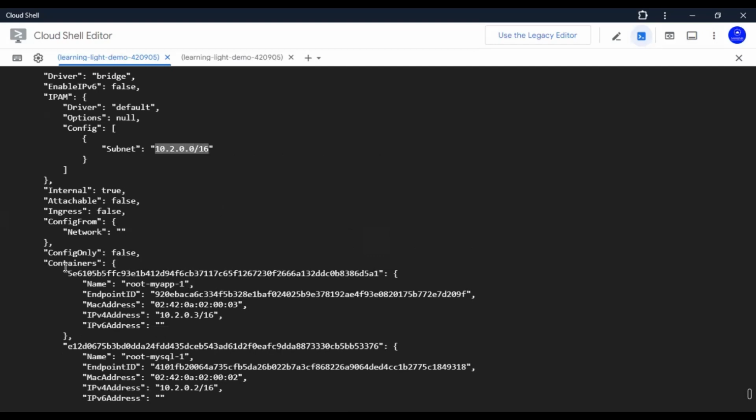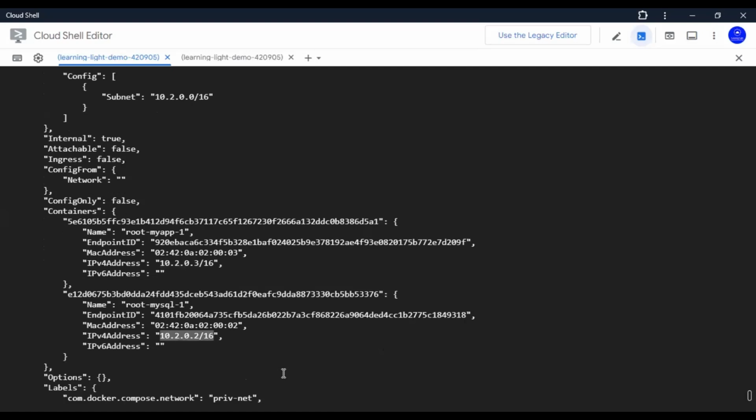Now, it has one container for myapp and another container for MySQL. We specifically mentioned that 10.2.0.2 would be the IP address of the root_mysql_1 container, so it is created inside this network with the same IP address.